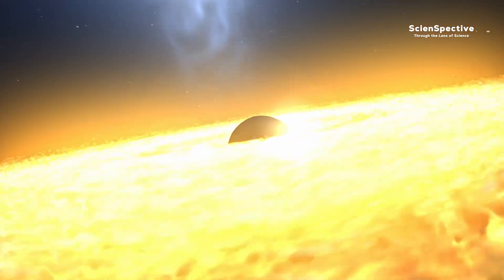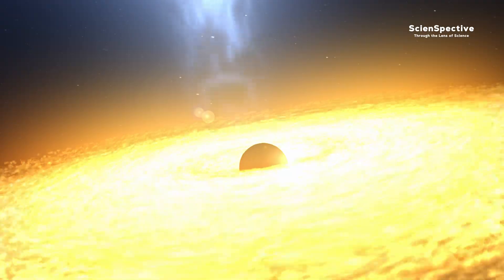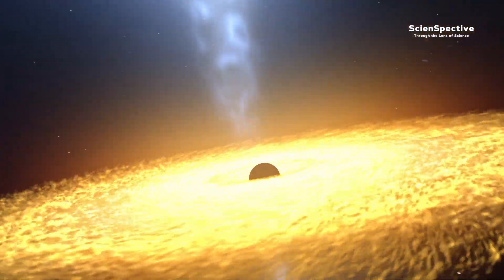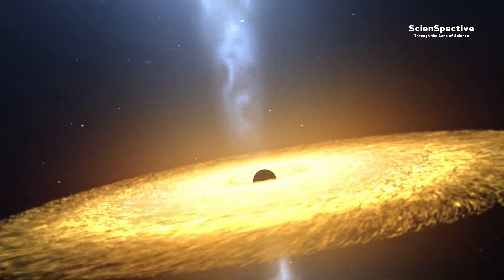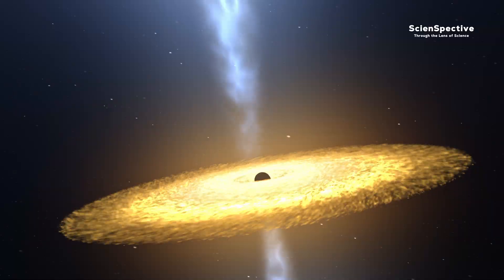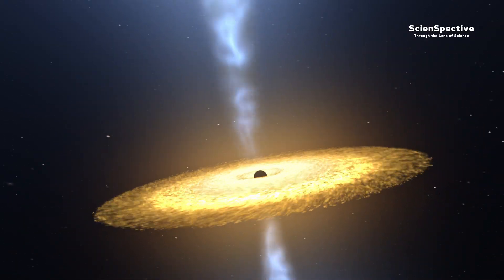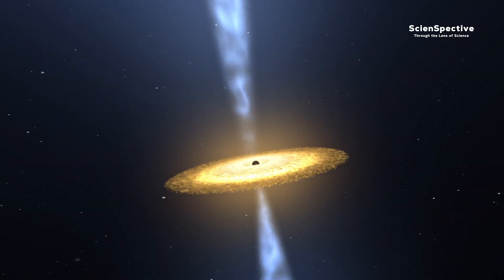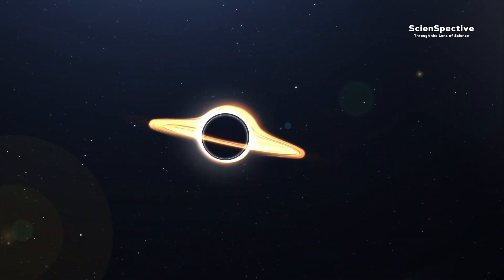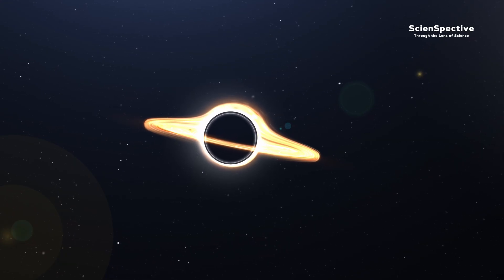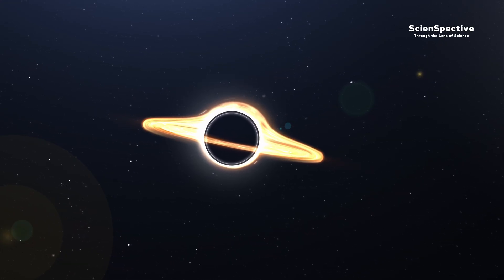The spinning black hole causes space to swirl, twisting the magnetic field generated by the accretion disk and launching hot ionized gas at nearly the speed of light. These jets are unbelievably energetic. Since black holes can consume thousands of solar masses per year, these gigantic dynamos can stay active for hundreds of millions of years. Once they consume everything nearby, they may seem less dangerous from afar. But approaching them would be a fatal mistake.